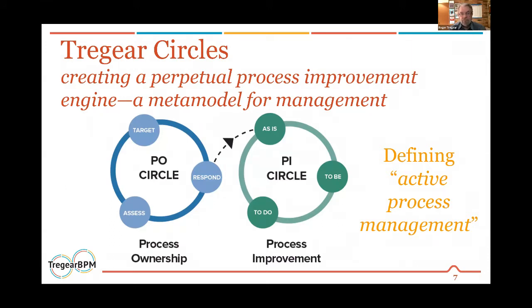So as we've covered before, and just to remind us, the circles give us a metamodel for management generally, but particularly for process management and process improvement. We've got 2 circles, so the PO circle, if you like, is about process management. We're going to set targets, assess performance and deal with new ideas, and respond to that, either by doing nothing because there's nothing to do, or we've had some signal that there's a problem, or we've had some new idea that needs to be tested, or we need to review the KPIs and targets, as we have to do from time to time. If we do need to investigate the process, that's going to trigger the PI circle, and that's a standard process improvement.